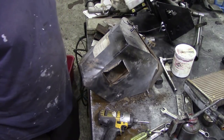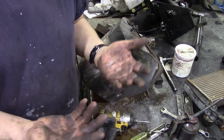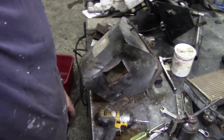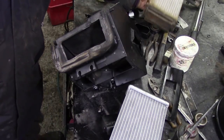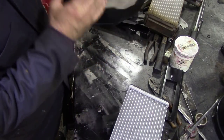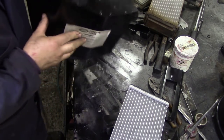Right, we're going to put a tank in. Better wash my hands. Look at this. I've got half of Malawi on me. Well, right, it's time to put this heater back together. It's all nicely painted now. I'll just put a bit of masking around that sticker just to make it look a bit alright.